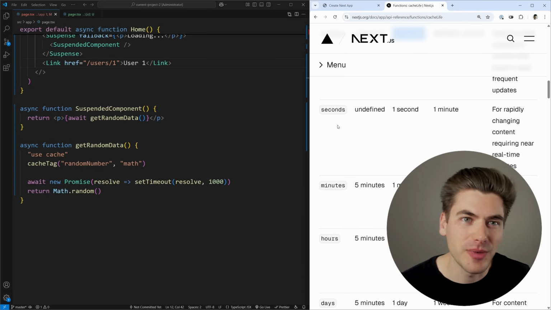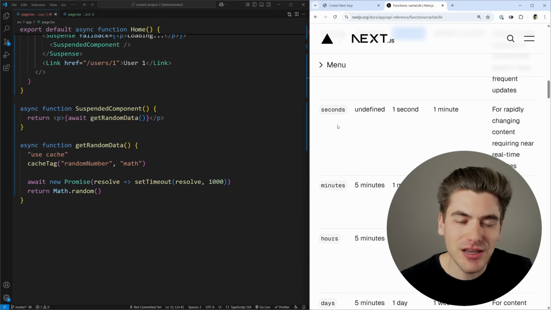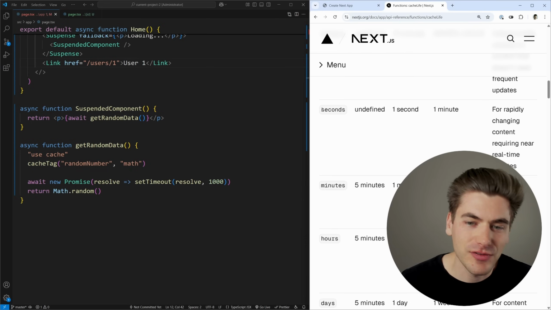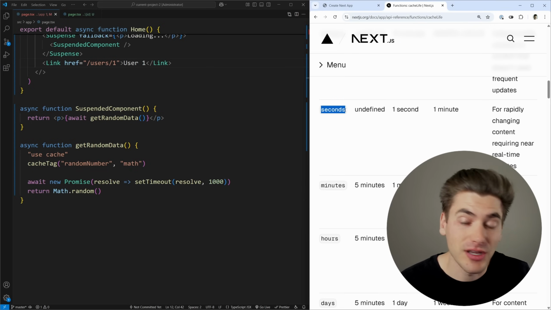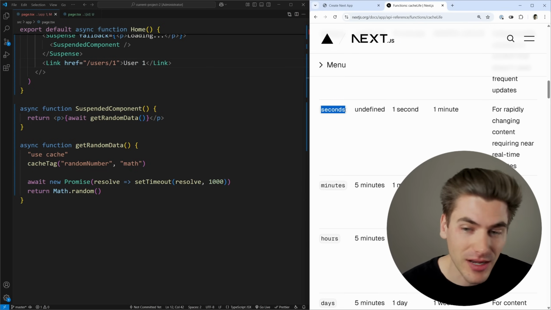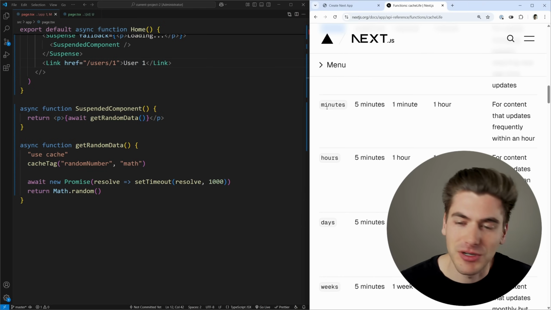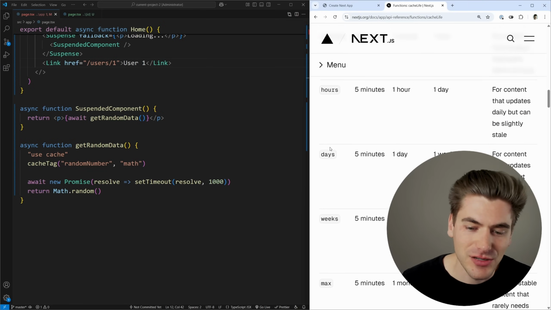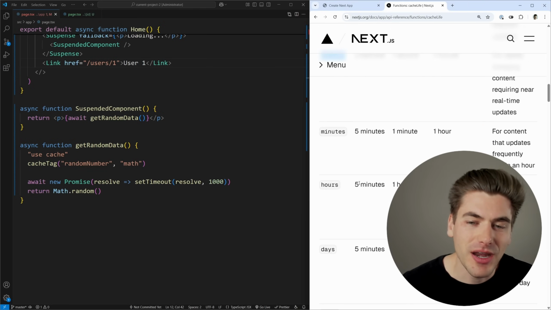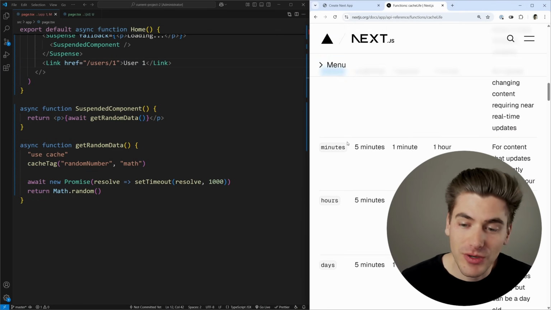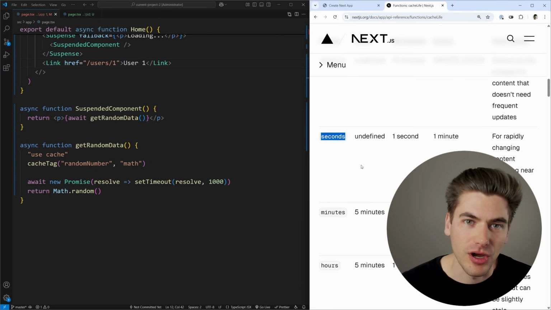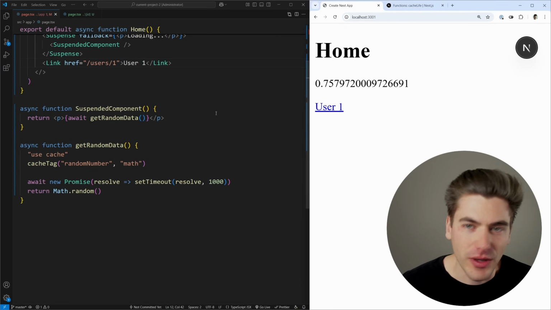And then we have some defaults based on how long the data lives. They named these based on how long you want your cache to live. Seconds is for very short-lived information that changes essentially every second or every couple seconds. Minutes is for data that updates every couple minutes, hours for hours, days for days, weeks, and max, and so on. So depending on how frequently your data updates, you can use one of these defaults if you want, or you can define your own. Let's just really quickly take a look at what this might look like.